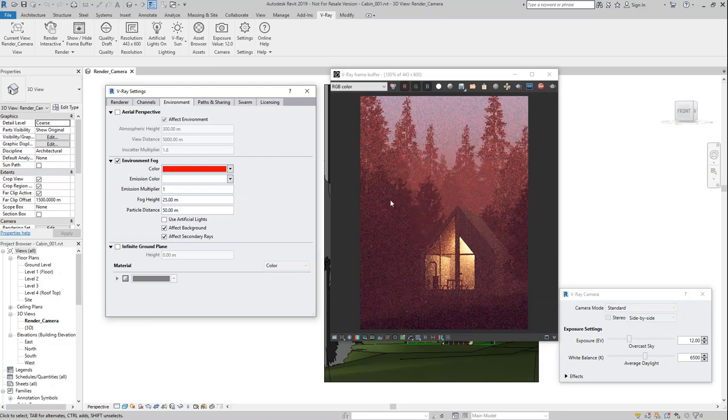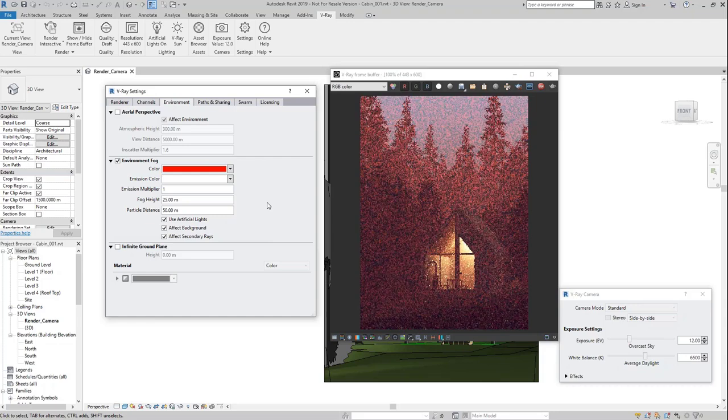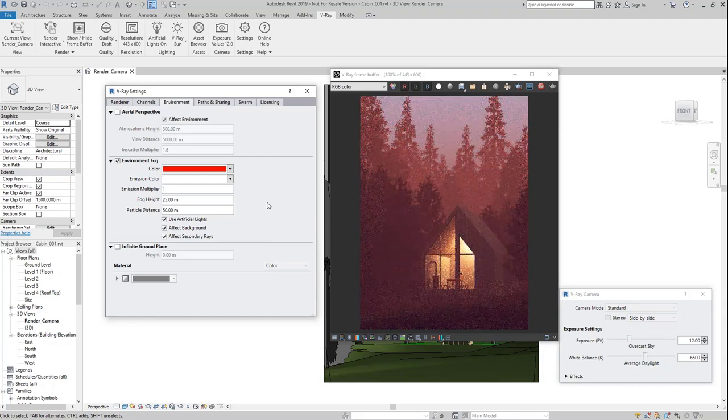As you can see, the fog becomes red. And if we enable the use artificial lights option, V-Ray will take them into account while rendering the fog. So basically the fog will be illuminated in red by the sun and by the artificial lights as well.